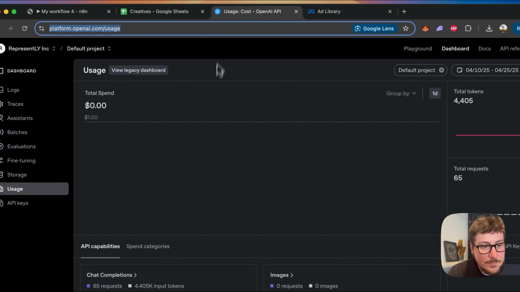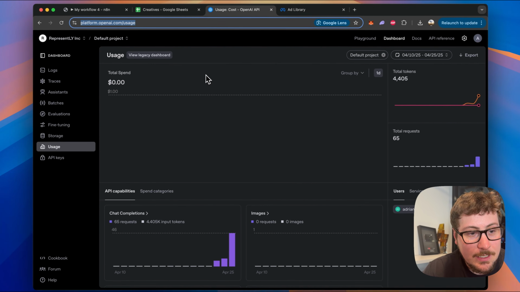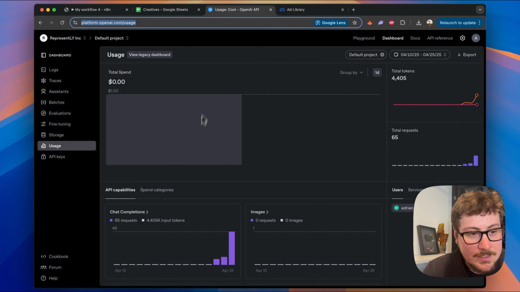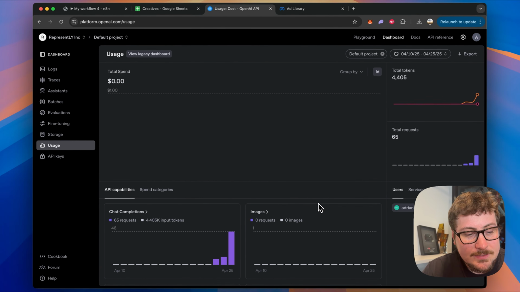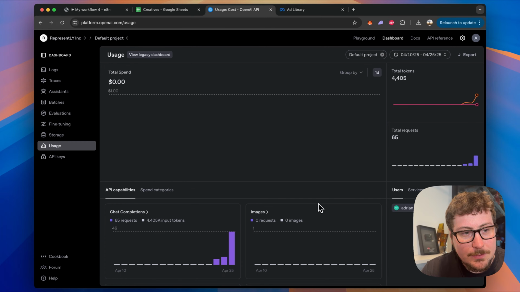So we're going to go, I also wanted to show you this. This is my OpenAI usage, and it currently says it spent $0, which maybe I get a free amount of tokens with my subscription or something. But realistically, I looked it up, and it should be between 2 cents for a regular one, and I think like 16 cents for a higher quality generation. So overall, the cost is super cheap.